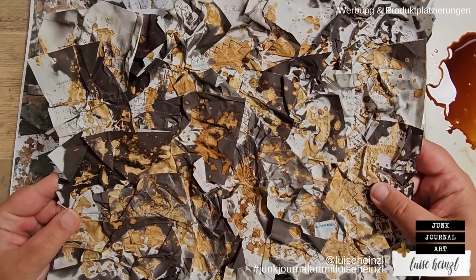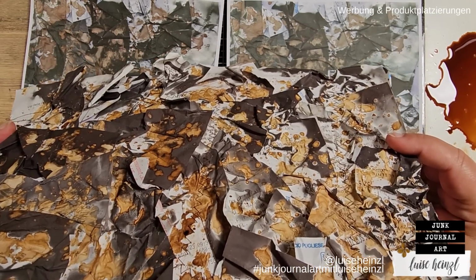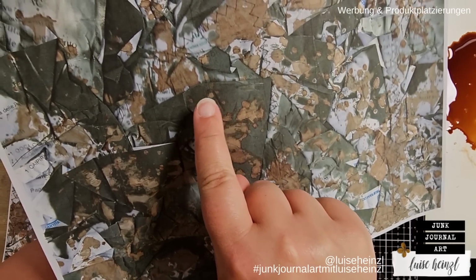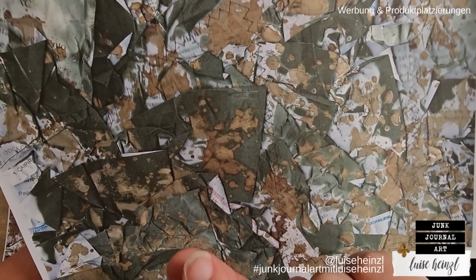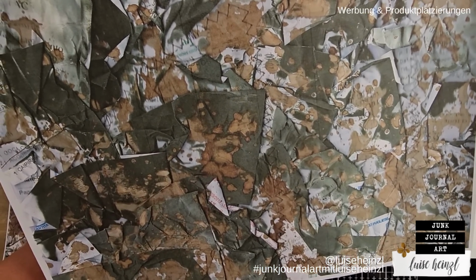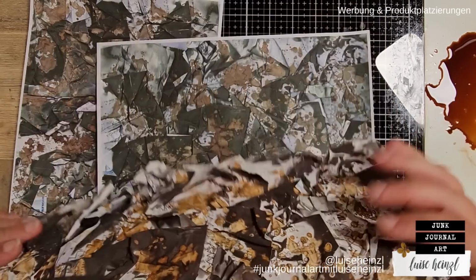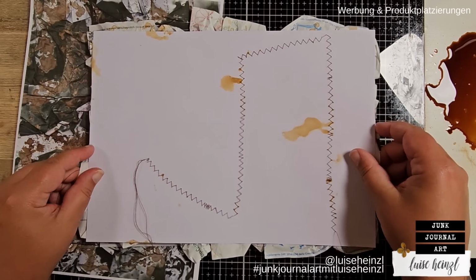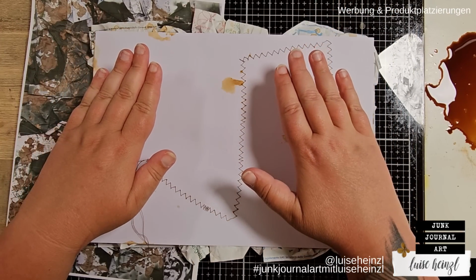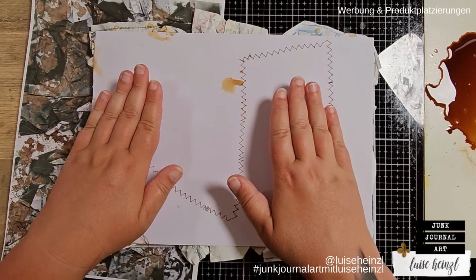And another point that I would like to talk about really quickly is, if you have something really bulky like this and you want to put that to your scanner, then you might have problems with the result, because here, for example, you can see that it's relatively blurry in some areas. That's because of the bulk, and the scanner can't get a sharp result when you have so many different levels on your original piece. So the trick is really easy. Take your piece that you want to scan in, turn that upside down, put it on your scanner glass, close the lid of the scanner, and then just carefully press the lid down. Or is lid the right word? I mean, this thing that comes down.